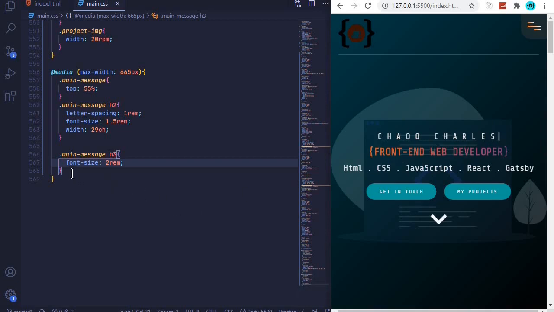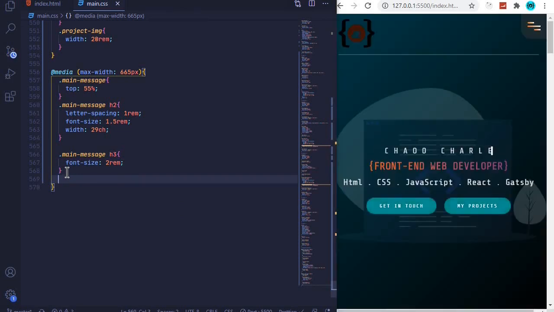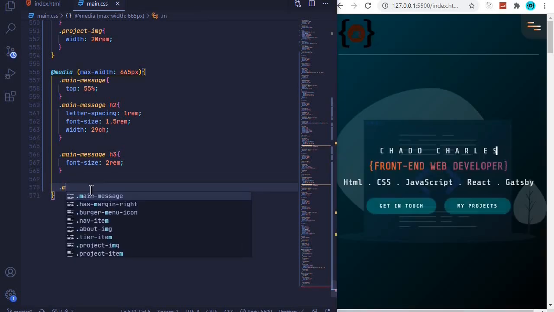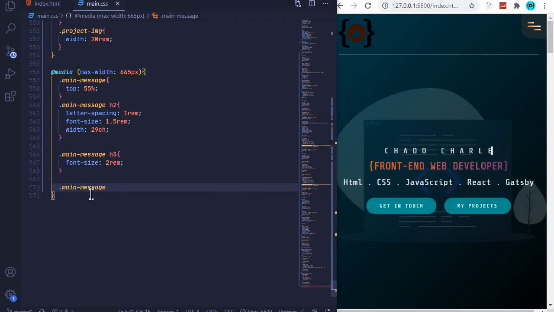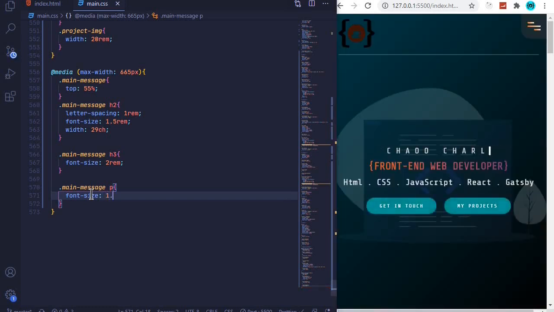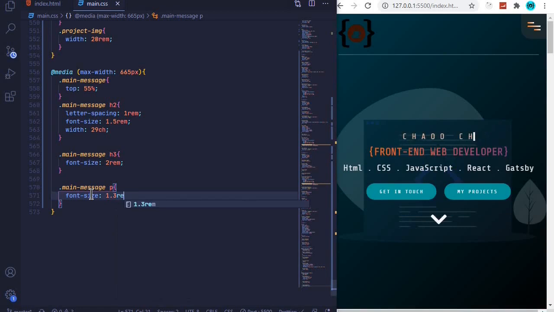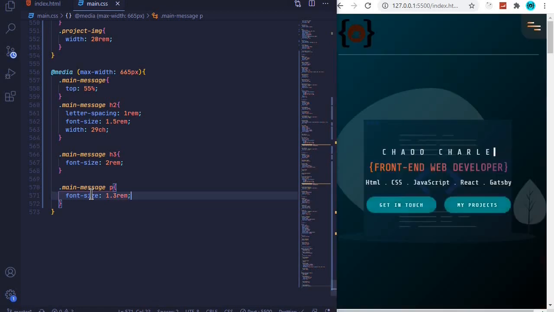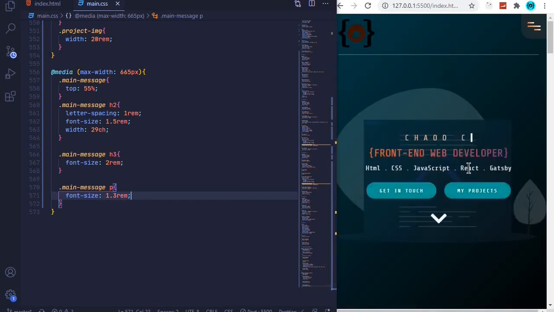And then I'll select the P, so dot main message again, and select the P, and I'll also change the font size to be 1.3 rem. So that is also smaller, which is cool on mobile.